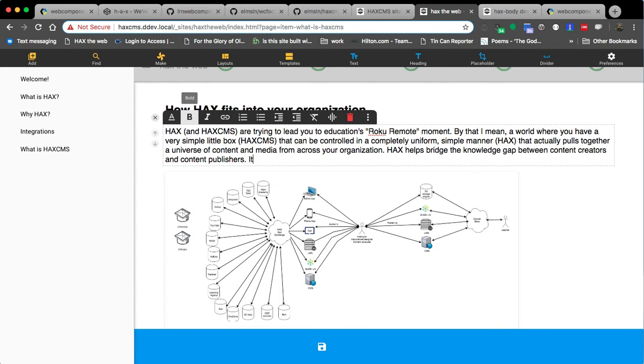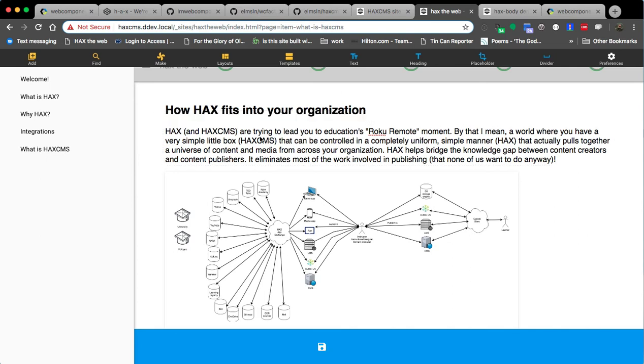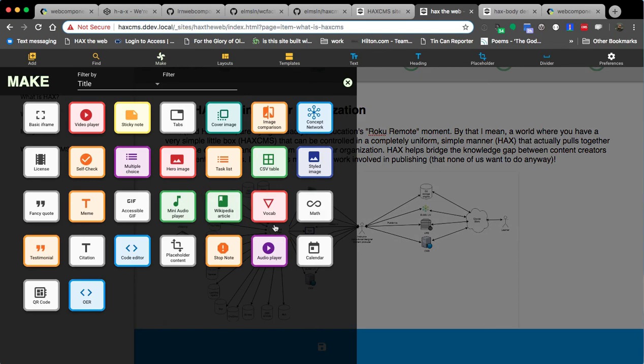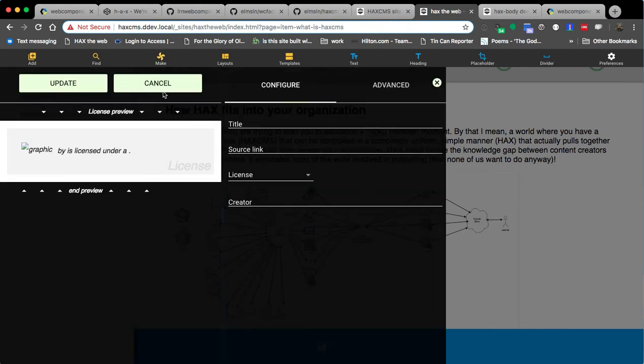It eliminates most of the work involved in publishing that none of us want to do anyway. So this would be a chart illustrating that, and I could make other things. I could throw in a video associated with that, or put in a testimonial, give this a license. Actually, giving a license would probably be a decent idea.